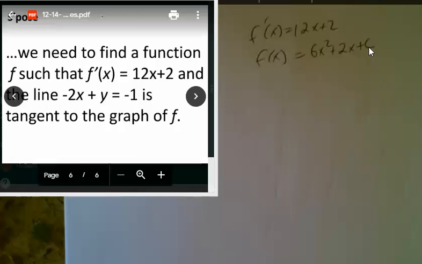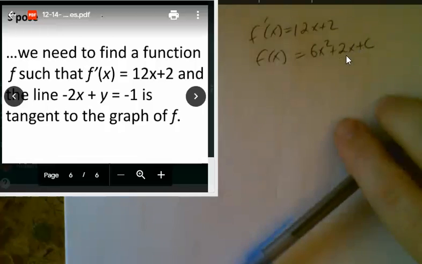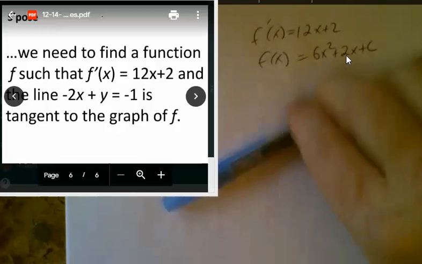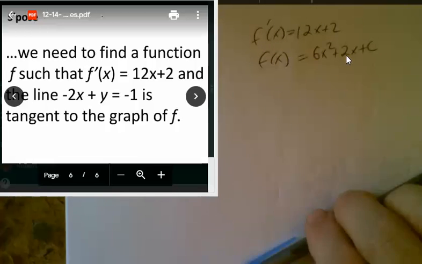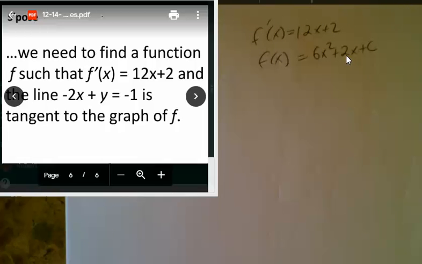Otherwise, it's like that whole y equals x example. Is y equals x here? Or is it y equals x plus 5? Or is it y equals x minus 3? In the end, the derivatives are the same, but I don't know the c value yet. So I need to kind of interpret what this information means here.